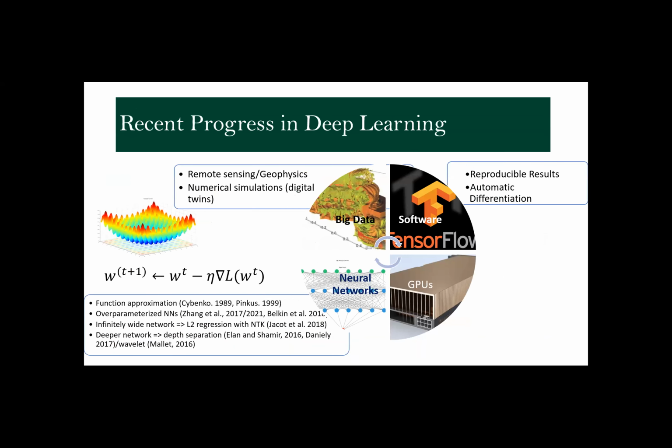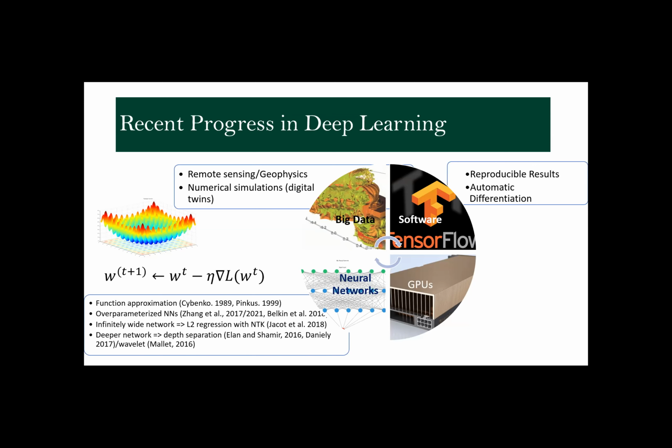Okay, so we observed a lot of recent progress in deep learning and its application in geoscience and earth science. This is basically from some factors. First, the development and achievement in big data, like remote sensing and geophysics, where you can observe indirect data of the unknowns. Also, you can have numerical simulation and digital twins to generate a lot of input-output data sets to develop some kind of map.